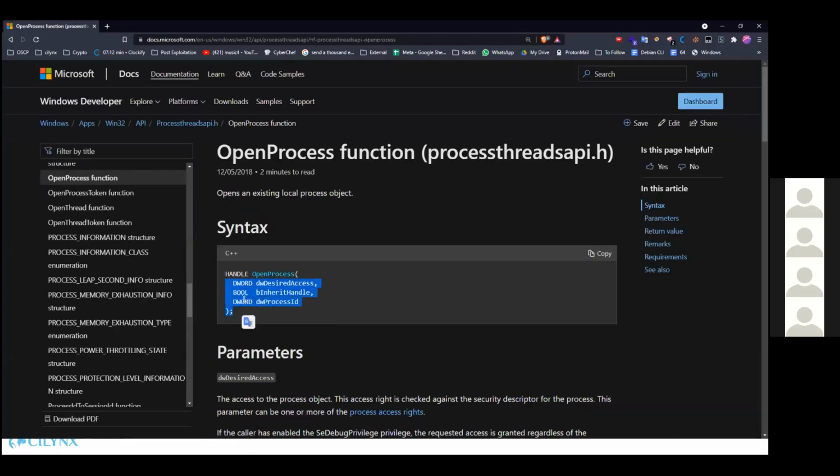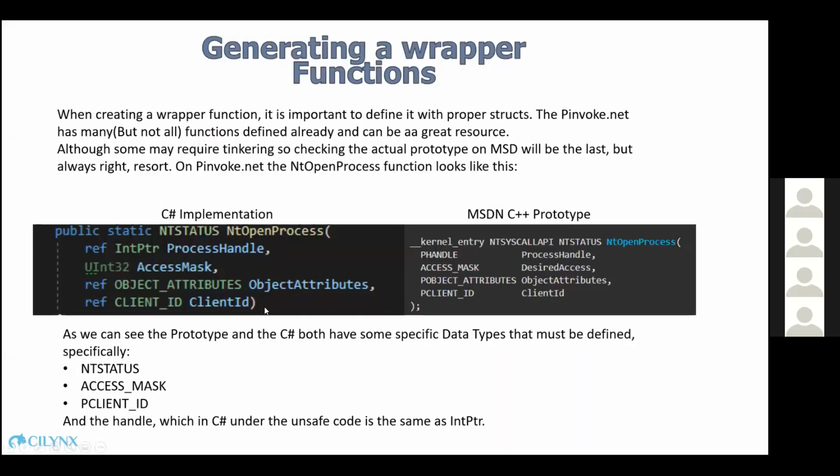The Microsoft documentation says it accepts a DWORD, a bool, and another DWORD. Now, as you remember, here was unsigned int in C#, and here was an int. What happens is that many C# types can be converted into C types. If you write int inside C#, that's int in C too. And if C# passes that to a C function in the Win API, it still passes a number. So there is some overlap between the languages.